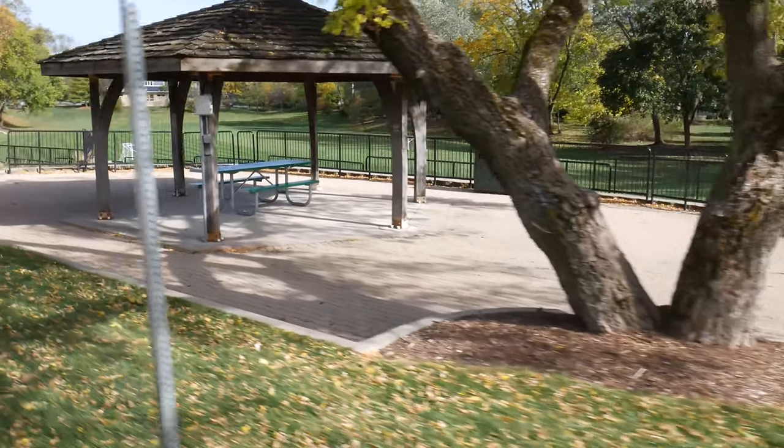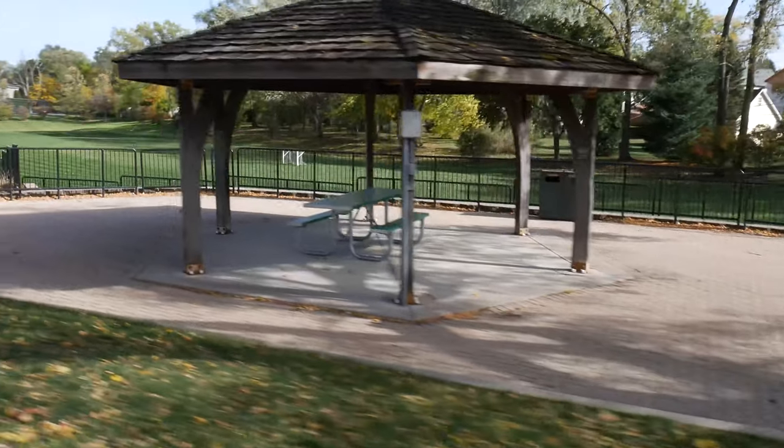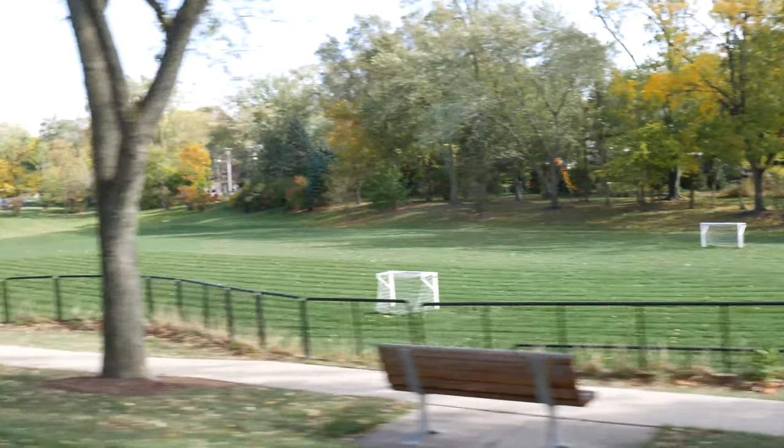It is a perfect spot, and it only has 8,700 residents. Don't let that fool you though. Clarendon Hills has 8 parks and 45 acres of recreational space, which includes basketball, baseball, soccer, and tennis fields, a district pool, a sledding hill, an ice skating rink, a fire pit area, and even a fishing pond.